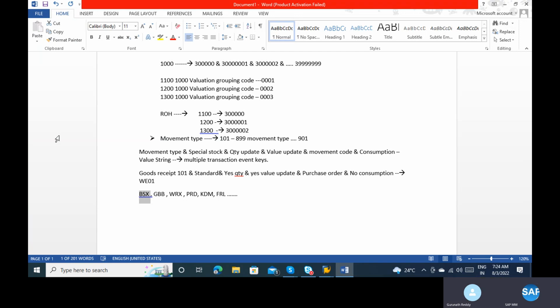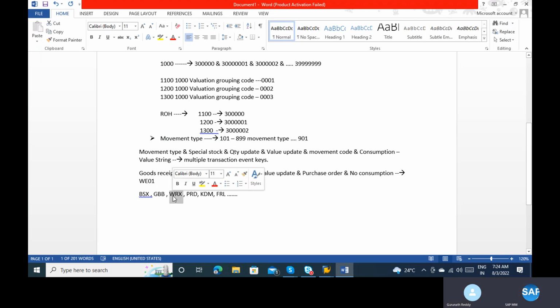In those cases BSX will be triggered. GBB is the consumption account. It might be you are issuing to the cost center, or it is a direct consumption. Any case related to consumption, GBB will be triggered.